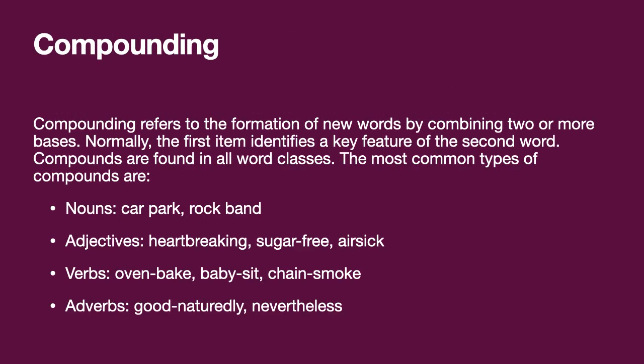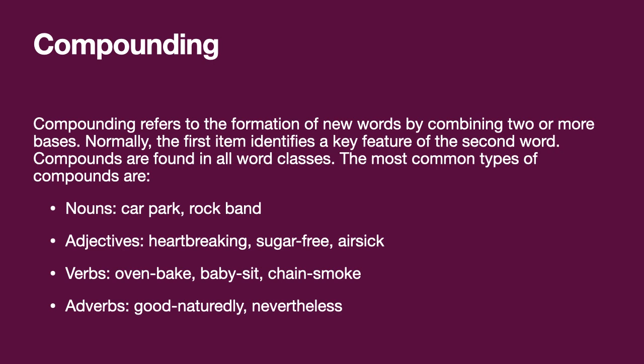Now the next method of word formation, again something we have studied in the third morphology lecture, is called compounding. Basically compounding is the formation of compound words, and we said compound words are words in which there are two or more free morphemes combined together. So compounding refers to the formation of new words by combining two or more bases, two or more stems, two or more free morphemes, and there can be more also. There can be two free morphemes and maybe one or two bound morphemes, that is also possible.